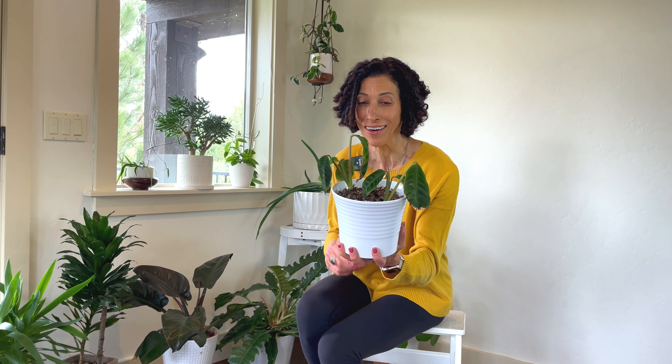Sometimes I need to put a plant out of its misery, and it's okay to reduce my plant count by one and reduce the stress in my plant hobby. This Calathea has honestly been on the struggle bus since about week two of my owning it, and we're a couple of years into this relationship. I've committed it to the compost bin numerous times, but then it shoots out a leaf like, 'Hey, don't forget about me, I'm still here.' So I struggle on with this guy — and honestly, it's okay with me. He's going to do what he's going to do, and I'm okay with that.